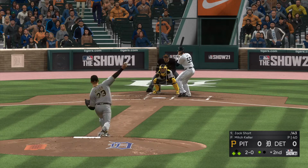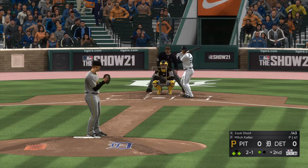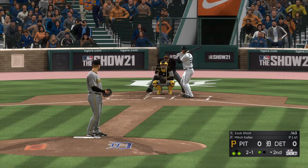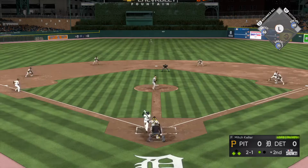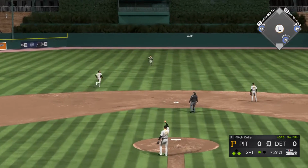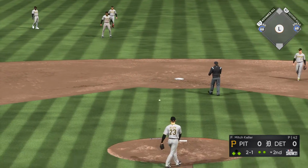The 2-0. A swing and a miss. That's the first strike. 2-1. One of my pet peeves in the game. 1-0, 2-0, 3-1. You're all over the heater. How are you late on that fastball? Lifts it into the air to shallow center. Cruz ranges back, and he has it for out number 2.